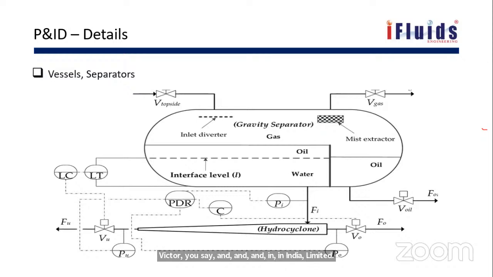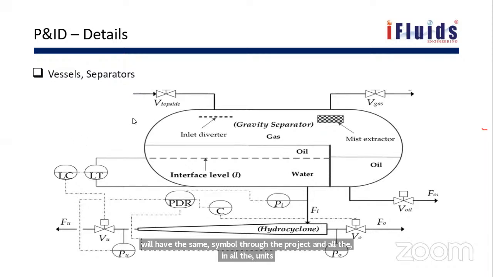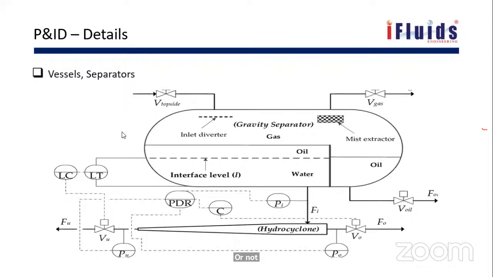Okay, so there will be minor differences in the legend. But each PNID will not be different. If it is a gate valve in a particular project, it will have the same symbol throughout the project, in all the PNIDs and in all the units. Any difference between the symbols is mentioned in the PNID? No, there will be no difference, because the engineering company is making them. Say, for example, EIL is making them. EIL will have that legend in their system. Those who are making the drawing can take only that particular gate valve symbol. They cannot make their own.